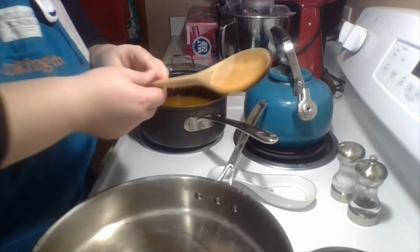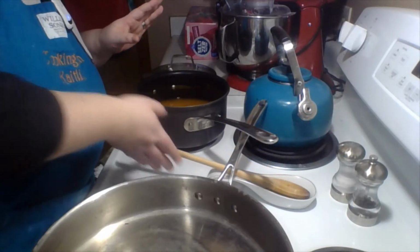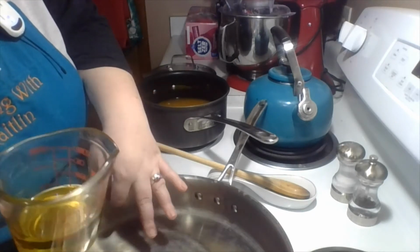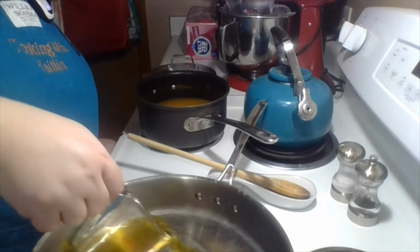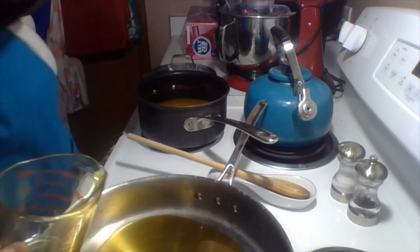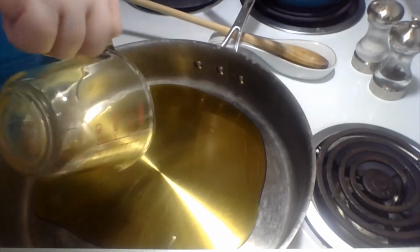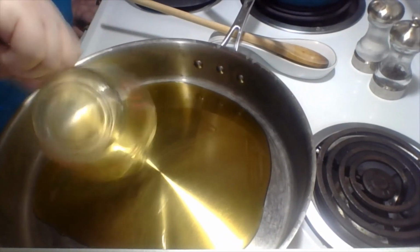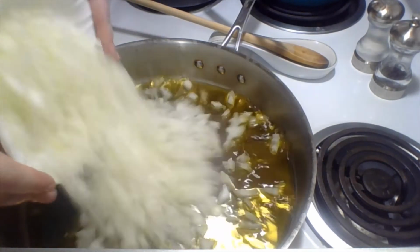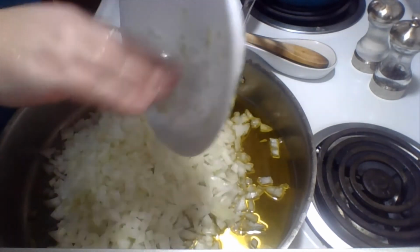Then in this one over here, alright, turning that to a medium heat. I'm going to pour in 1/3 cup of olive oil. That one's just simmering, so here we are on this one. 1/3 cup of olive oil. We're going to let that heat up, and we'll check back in a couple minutes. Alright, now that it's heating up, I'm going to add all our onion in. You can hear that sizzle.